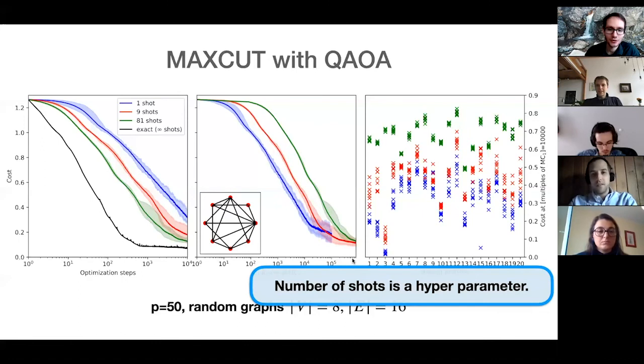Right. So I wanted to ask a specific technical question here. Because here you plot the cost, which is the expectation value of the Hamiltonian, right? And maybe you also looked at the following: when you got somewhere with those parameters, with this one-shot optimization, what is the actual expectation value there, not the estimator of it? Oh, that's what I mean. Sorry. Yeah, I think I get what you're asking, but this is the exact expectation value.